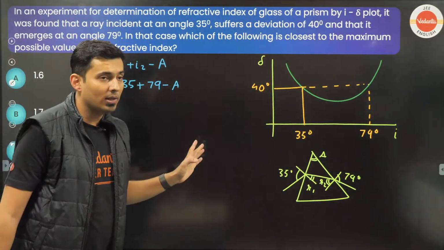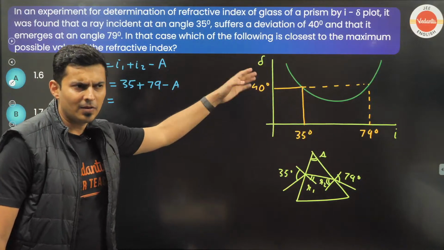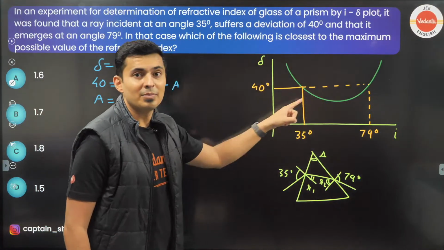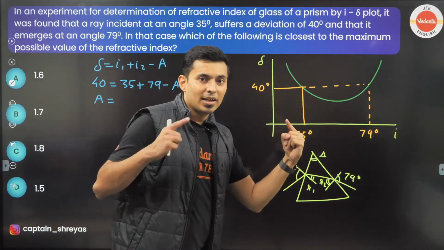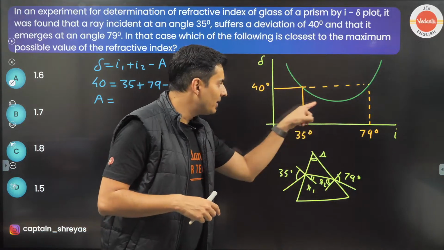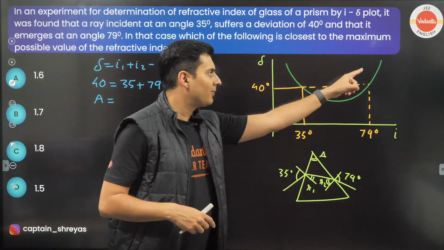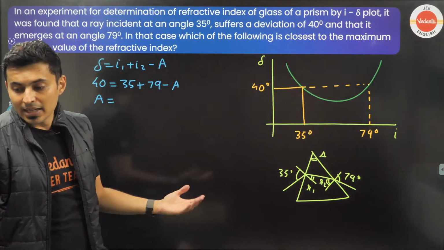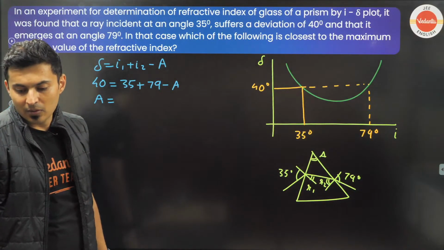Atharsh, how did I draw the value of graph? This is an experimental graph, standard graph this is. Remember, there is minimum deviation when angle of incidence is equal to angle of emergence and the ray is parallel to the base. So minimum deviation happens over here. So that graph leads us to the minimum deviation formula. Okay, I'll be covering high weightage syllabus first. All right, very good, guys.